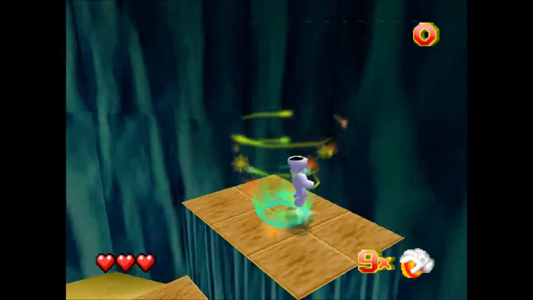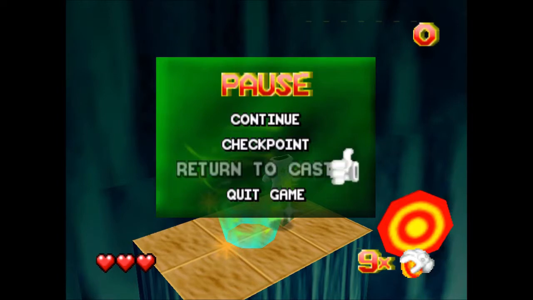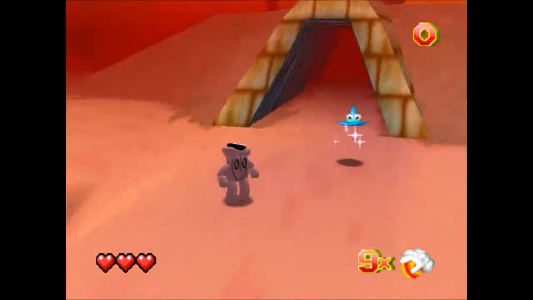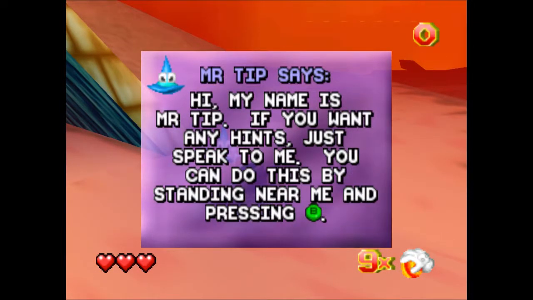I assume this was the end of the level. Let's just return to castle. Let's just get out of there. We got it. We figured it out for the most part. Okay. We are trying to save the world.